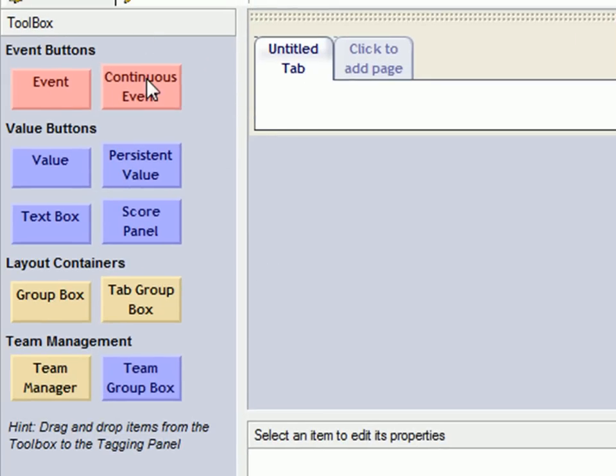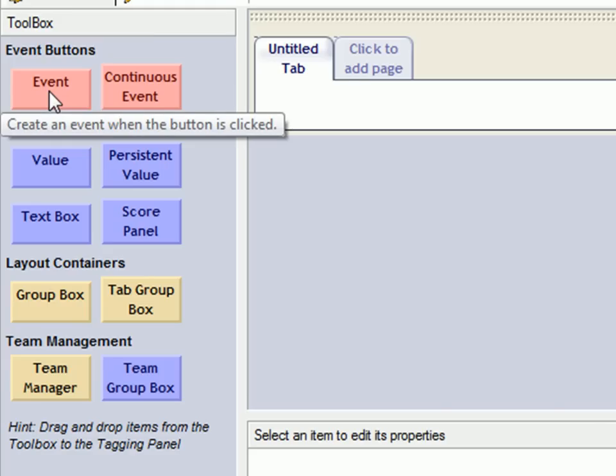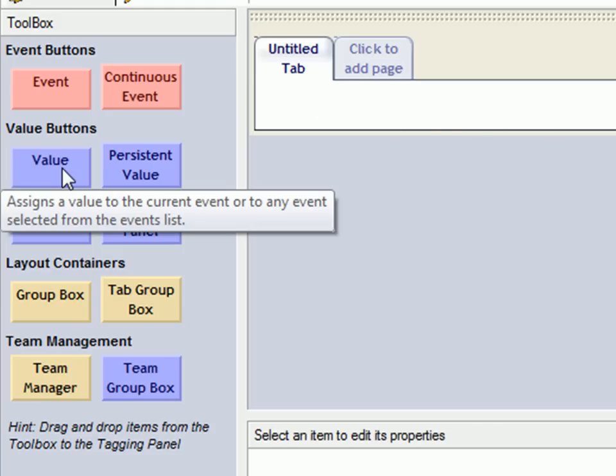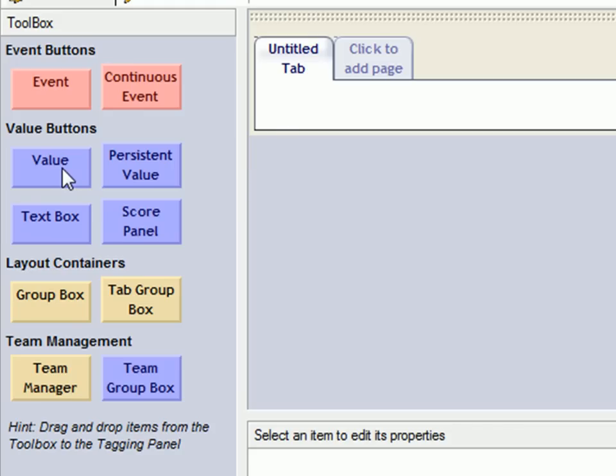What you have is events, either a single event that lasts a certain length of time, or a continuous event that is a start and a stop. You then have values that you can add to that event. So on one tab, I'm going to put a few events in, and then on another tab, I'm going to put values in. The reason I'm doing them in two different tabs is that when we click on one event, I want it to automatically bring up the second tab, so we then choose what the value is for that event. Hopefully that'll become clear as we go through.